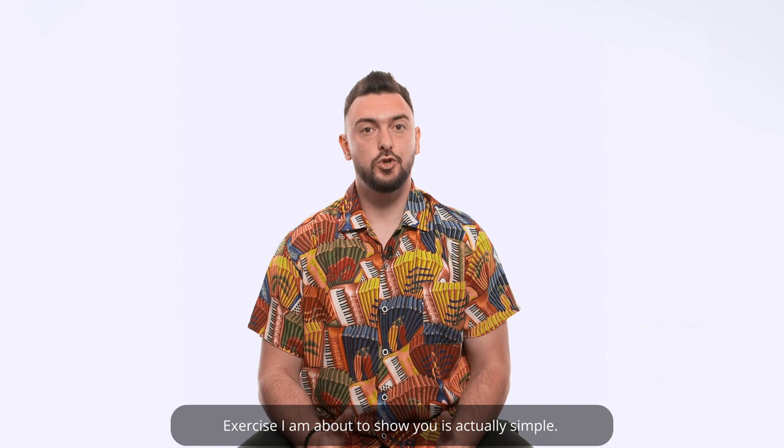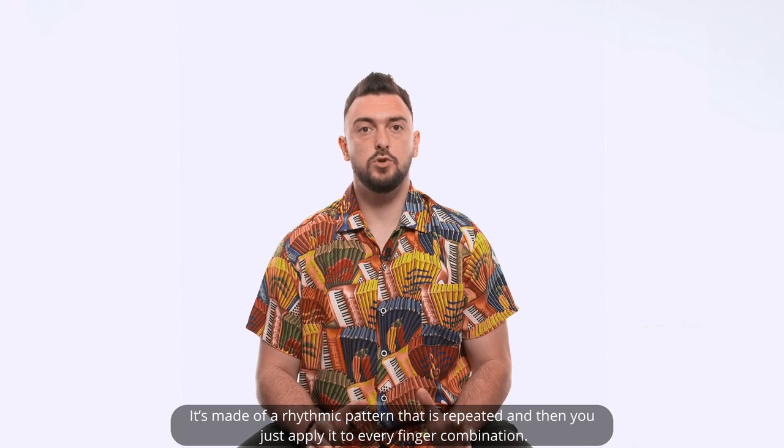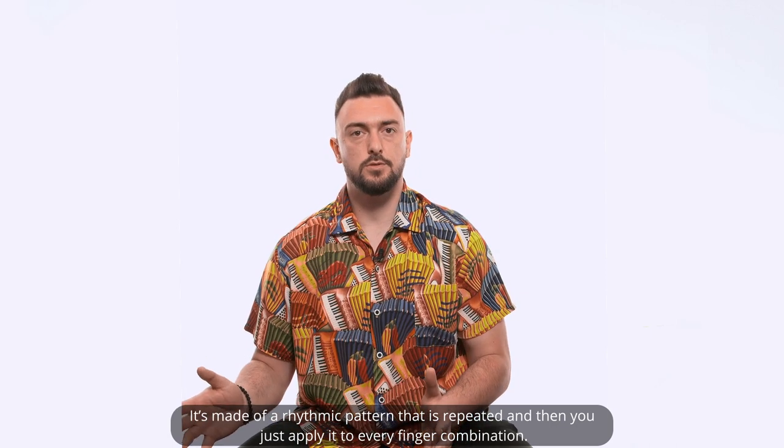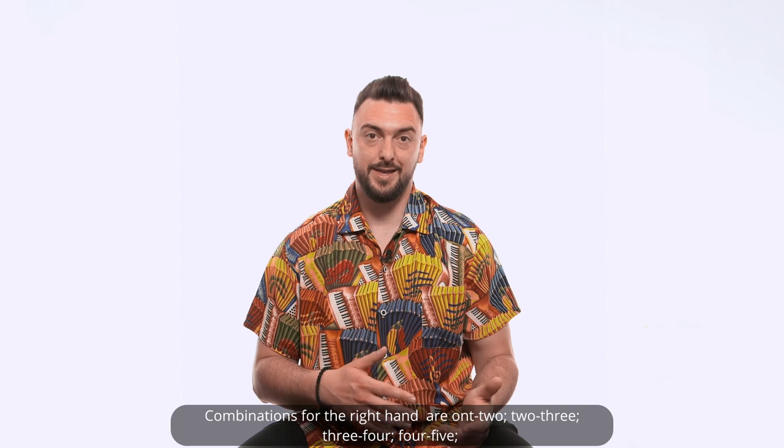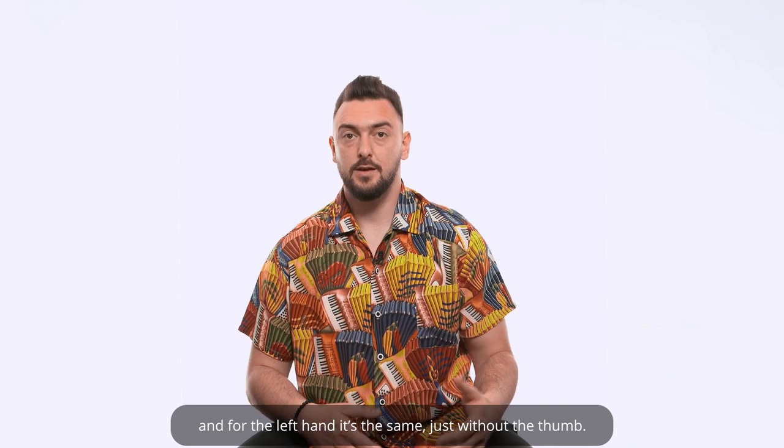Exercise I'm about to show you is actually simple. It's made of a rhythmic pattern that is repeated and then you just apply it to every finger combination. Combinations for the right hand are 1, 2, 2, 3, 3, 4, 4, 5. And for the left hand is the same, just without the thumb.